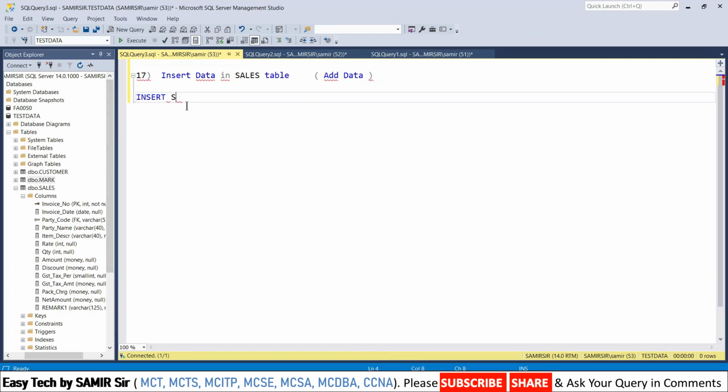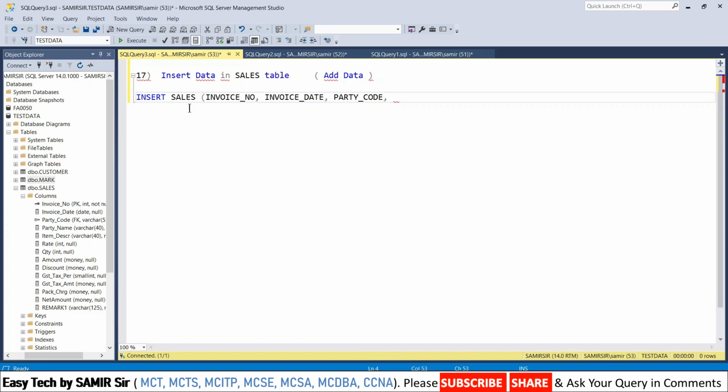So I'll say insert sales, and I'll write down first is invoice_number, next invoice_date, next is party_code. Next, I don't want to enter party name, I want SQL to replace it.